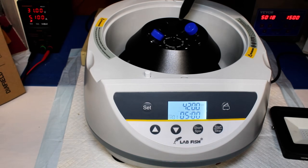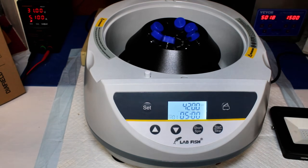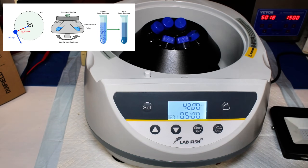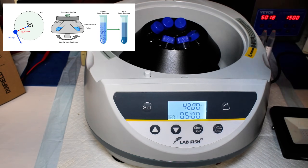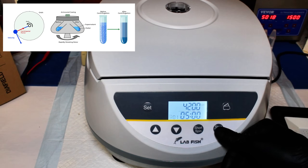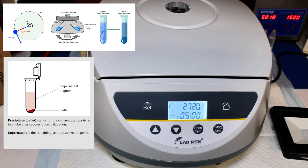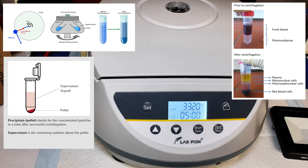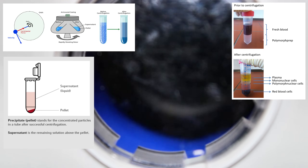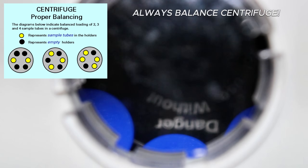The purpose of this step was to separate out any insoluble resin or particulate plant material from the previous step. Centrifuges are common pieces of laboratory equipment, particularly in biochemical and medical laboratories. These devices work by spinning samples extremely fast, which separates the components of a heterogeneous mixture by density, forcing denser materials to the bottom where they collect in a pellet. If you've ever had blood taken, the vial was almost certainly put into one of these to separate the cellular material from plasma. They're very simple to use, and the only thing you need to always remember is to make sure the tubes are balanced, as an imbalanced centrifuge may catastrophically fail.